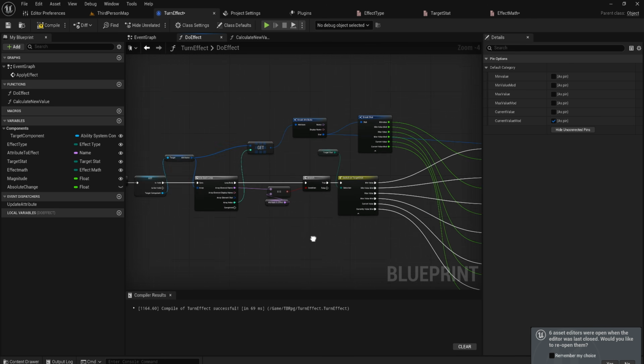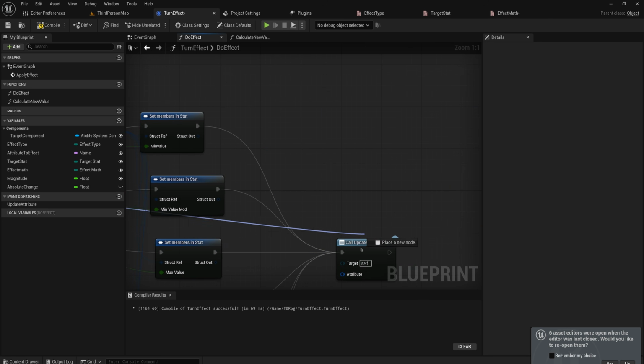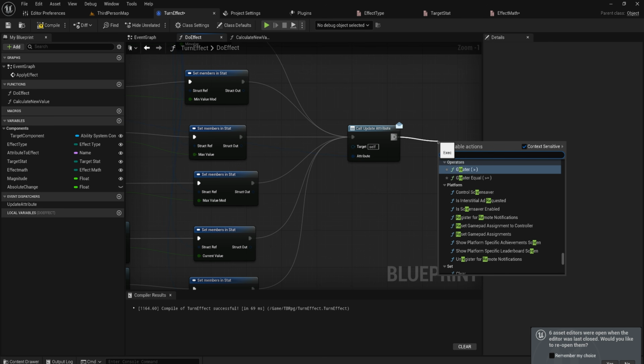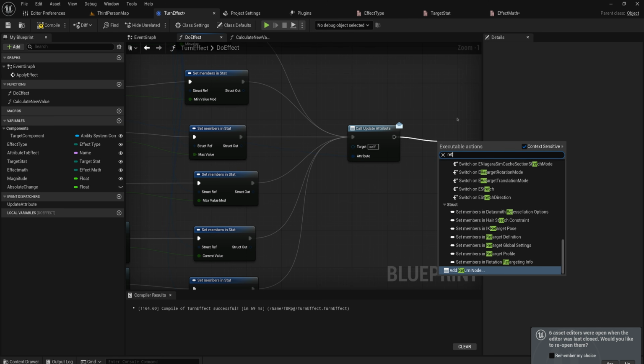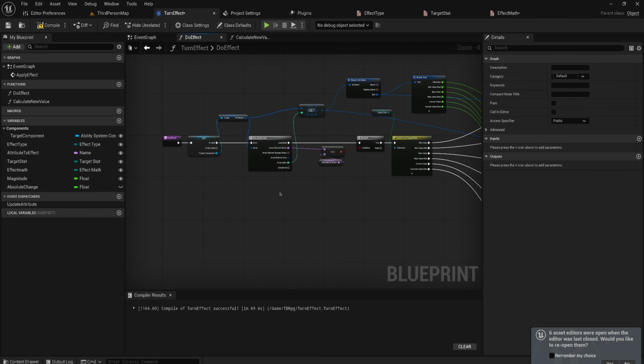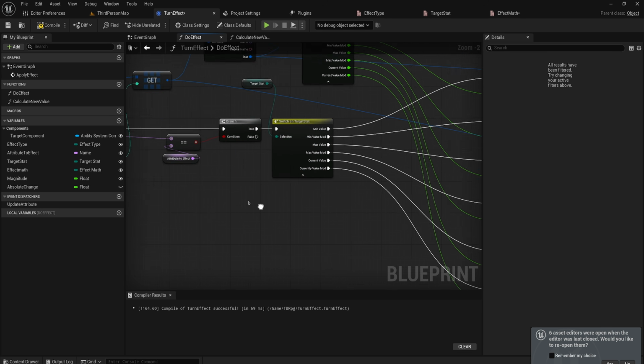And the thing that we're going to be sending through is the output from this getting node. So you get that and you pull it all the way through to there. And then after all of that, we just return. So that it ends the function. It doesn't need any return values. The return node is just purely there to stop this loop from going through the rest of the attributes once it's already found what it's supposed to be looking for.